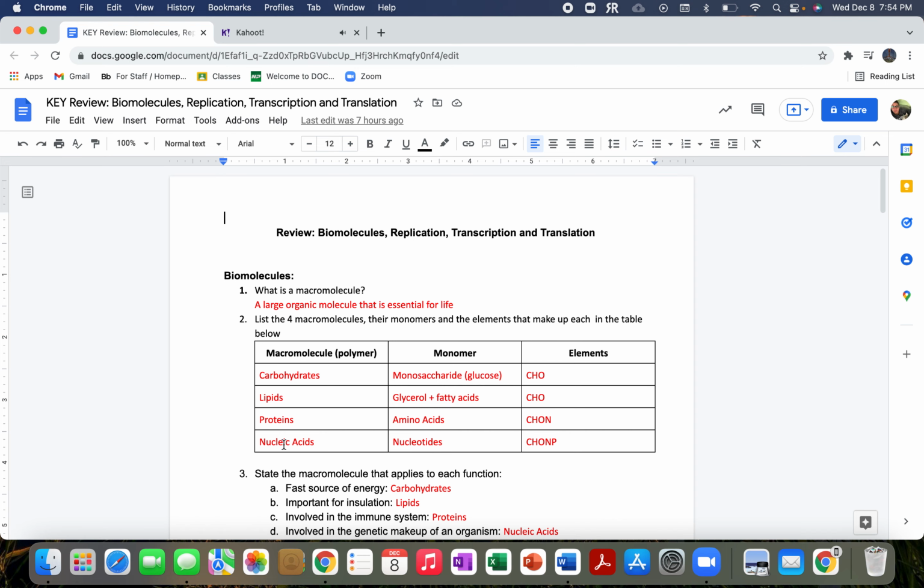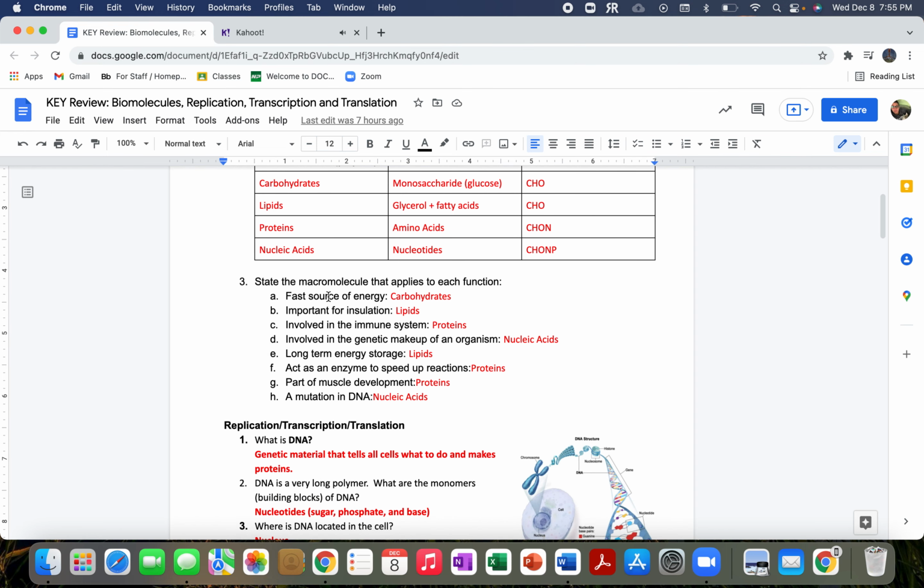And then there's nucleic acids. That's your DNA and your RNA. All living things have it. All the things that you eat have nucleic acids in them. The monomer is the nucleotide, right? We made our DNA molecules. It had a sugar, a phosphate, and then a base. It's one of those 4 letters, A, T, C, or G. They also have C, H, O, and N, but there's also the P. P is phosphorus. P goes with the phosphate in the nucleotide.